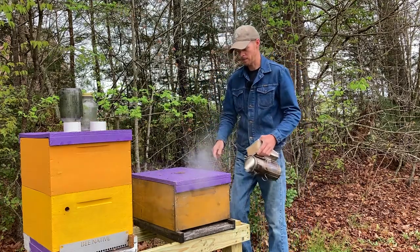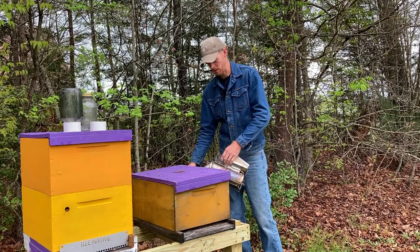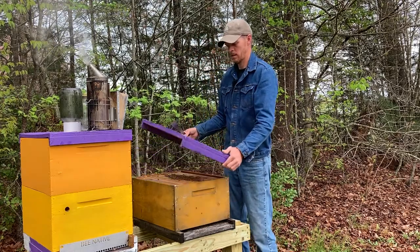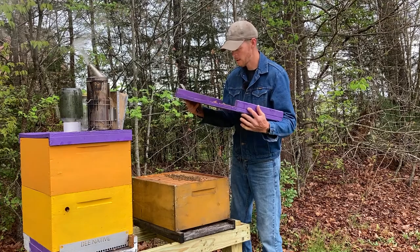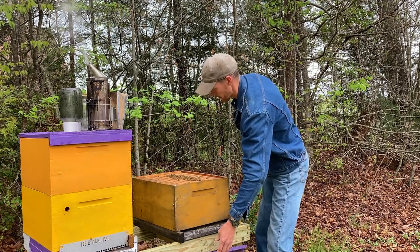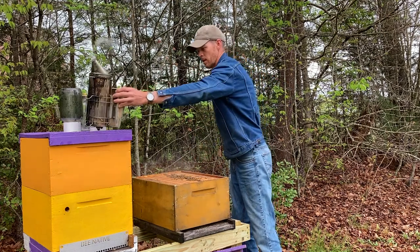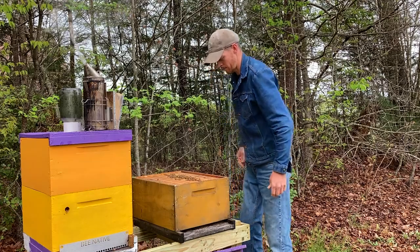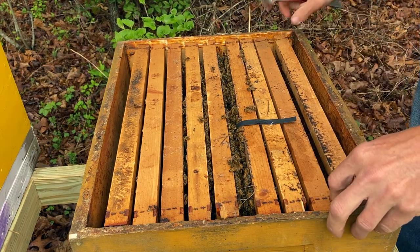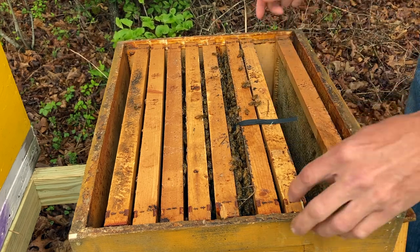I'm going to smoke these bees on top a little bit. I have a hole in the top of my lid so I can feed the bees. I'm going to pop this hive cover just enough to get some smoke in there, then gently raise it. If the queen has been released, I want to see if she's on the underside of the cover — she's not. I'll prop this here. They're very calm, mostly in the center. I'm going to bring you a little bit closer so you can watch. Our tag end is still stapled in place from where the queen cage is hanging. I'm going to remove this outer frame to give myself some space to work and slide this over. There are still no bees on these frames.